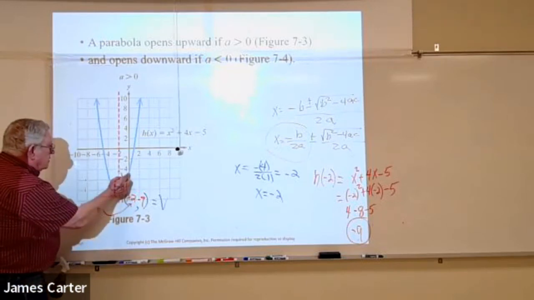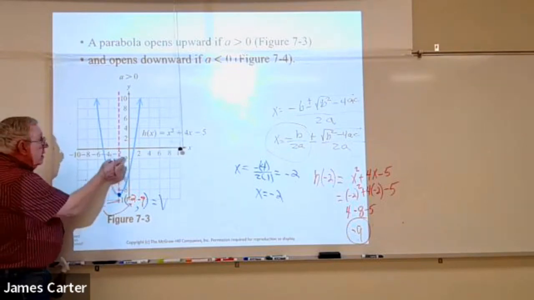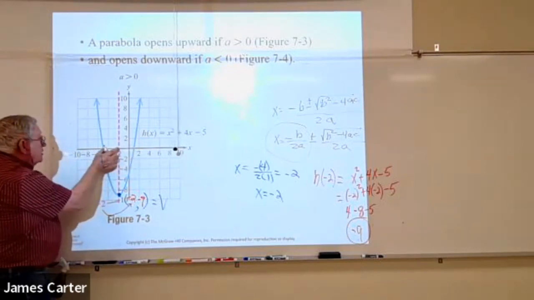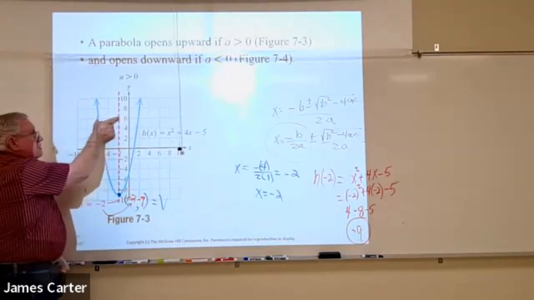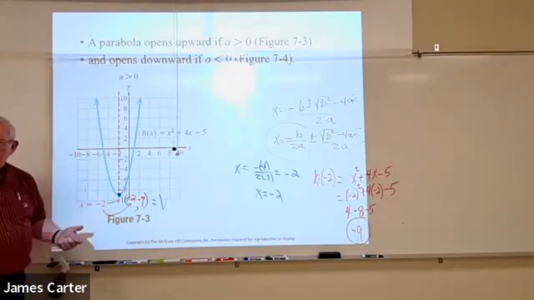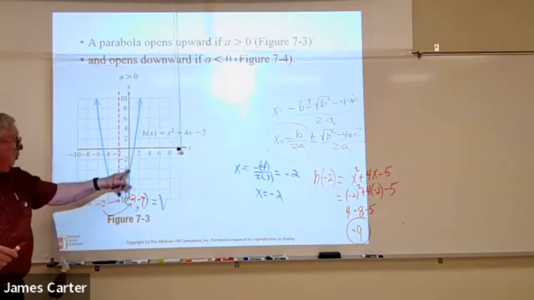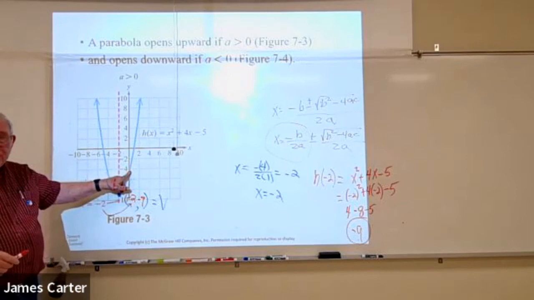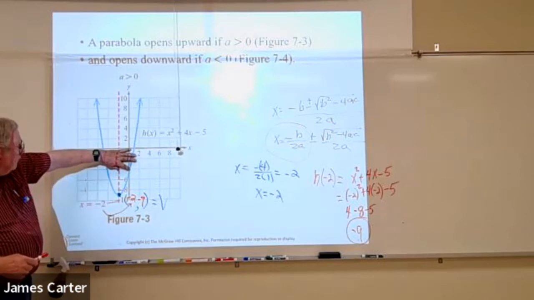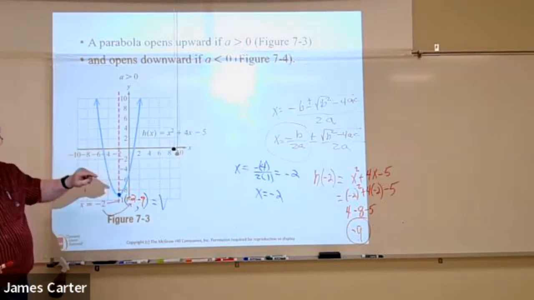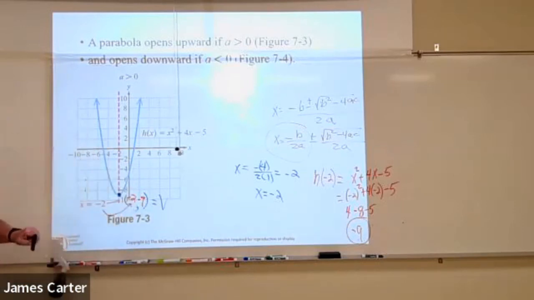Look at this. The distance from here to here is the same as the distance from here to here. The distance from here to here is the same as the distance from here to here. The distance here and the distance here are the same. That's what line of symmetry means. Okay? So if you know a point over here, like this y-intercept, then add that same amount of difference here to there, and you got that point. Okay? So that's kind of the way this stuff works.